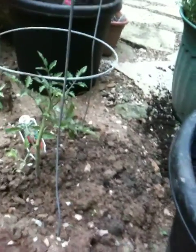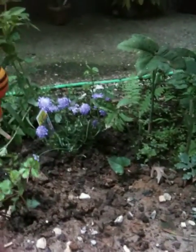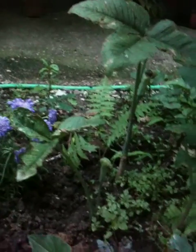Basil, black Prince tomato. I put some heirloom tomatoes in. I kind of try to mix some things up in here. This is the butterfly blue pincushion flowers right here. Got to be careful when I'm walking here because I just scattered some seed in here. These are Tithonia starts that I've done, and this is a hibiscus tree kind of coming back to life.